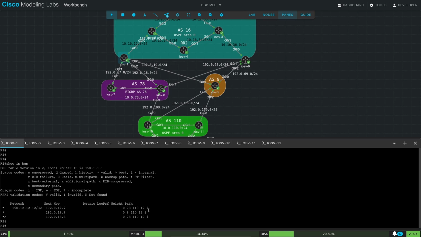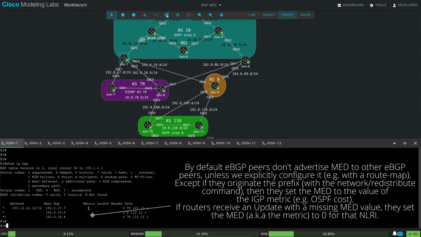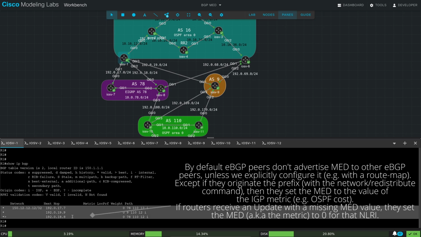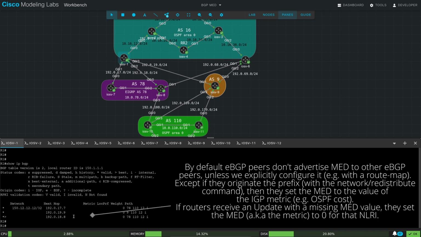Again, origin code is the same, which is IGP, and the next attribute, which is MED. So if the MED is not present in the BGP update, it has the default value of 0. So MED is equal, and we take the next attribute, which says prefer eBGP to iBGP, and all 3 neighbors are eBGP.